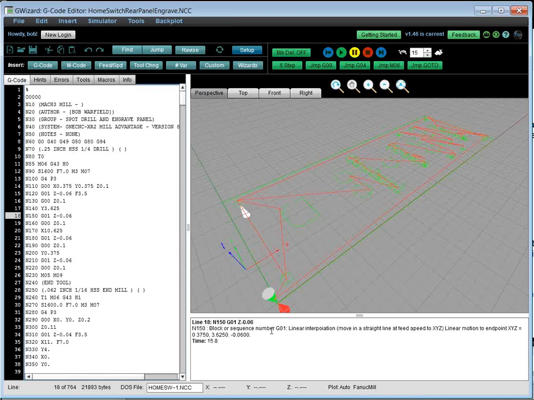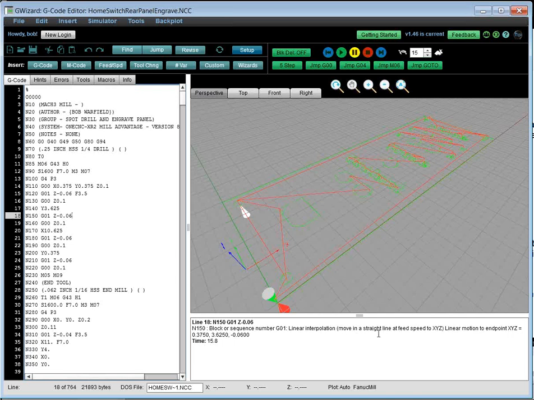As I select lines of code, I also get these hints. Remember, we talked about how hints are an English translation of what the G-code is going to do. So this line 18 has an N number, 150. It's a G01 Z minus 0.06. And it's saying N150, that's the block sequence number. We're going to do linear interpolation, which, by the way, didn't sound like English.